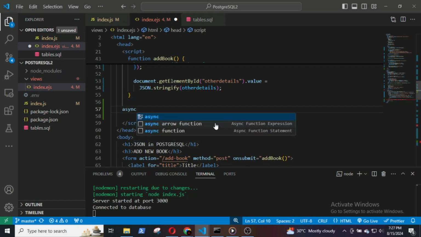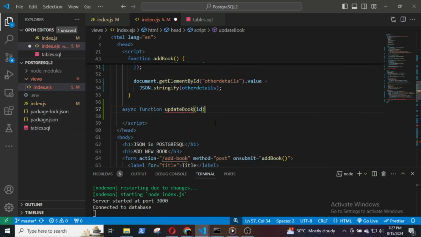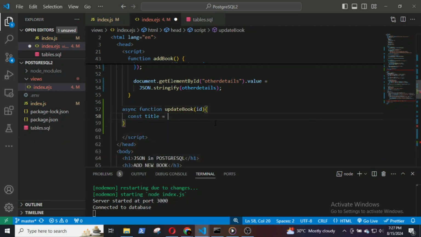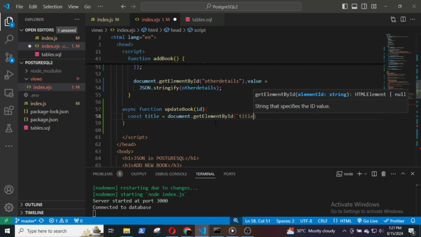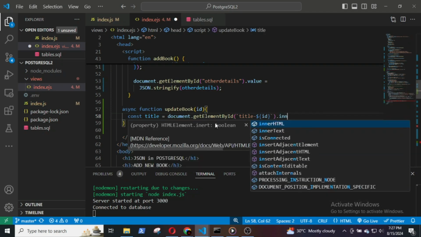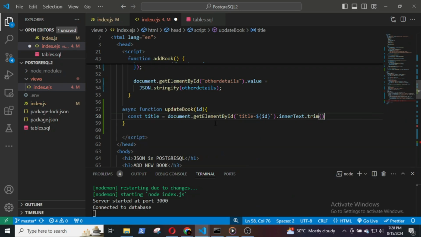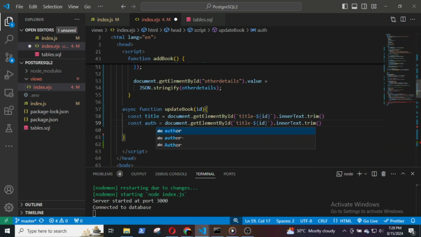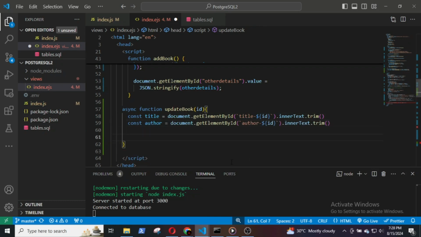Now in the index.js file, I will define the function to update the book. The function is designed to be triggered when a user wants to update the book's details. The ID parameter represents the unique ID of the book in a database. The title and author values are retrieved from the HTML elements that have IDs title-ID and author-ID. The .innerText gets the text content from the element, and trim removes any extra spaces around the text.